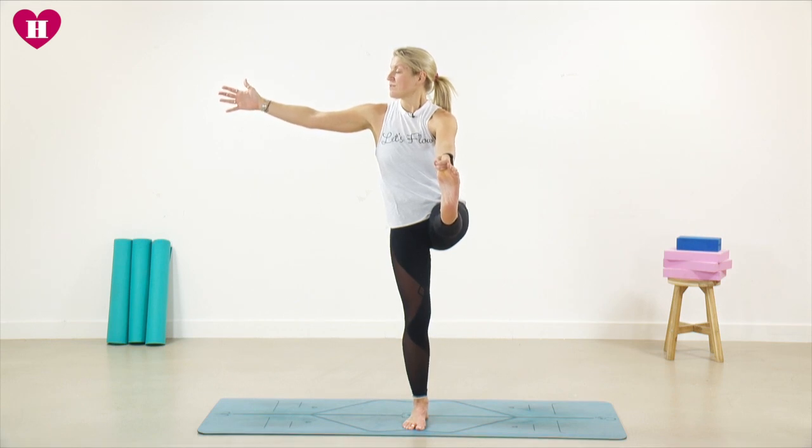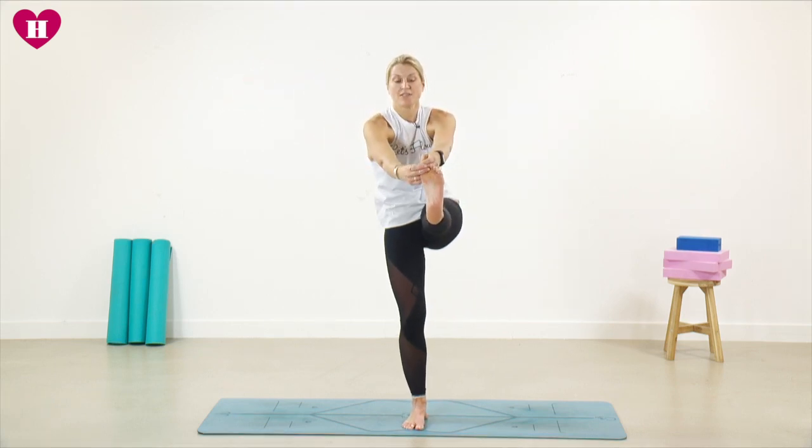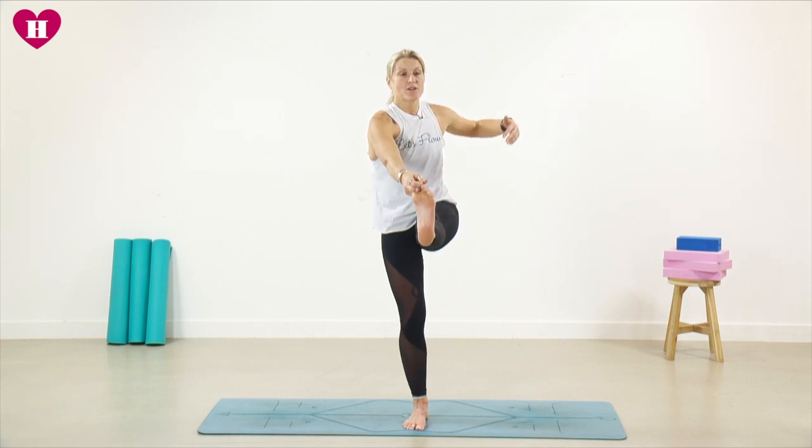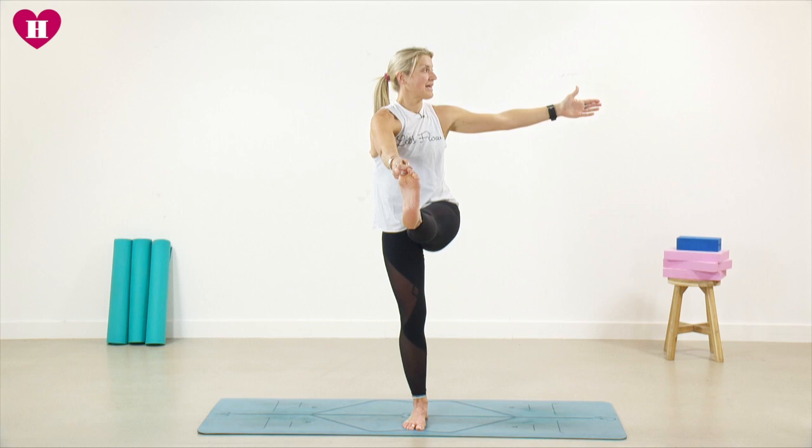And remember to breathe, don't hold your breath here. Your core is engaged and you've got that nice strong Tadasana standing leg. Start to bring your right hand towards that toe, and we're just going to switch sides. Move nice and slow with your breath and shift your gaze to follow towards the left.